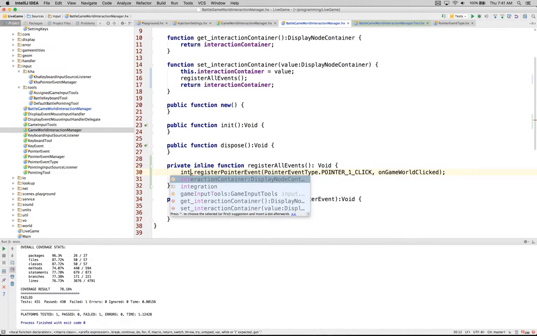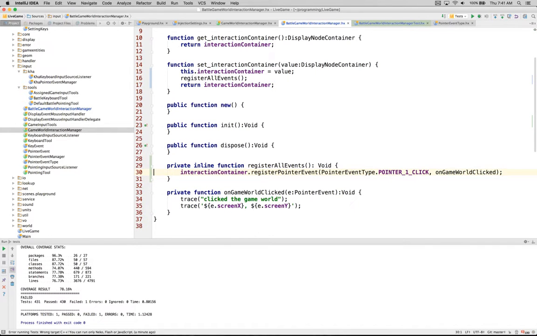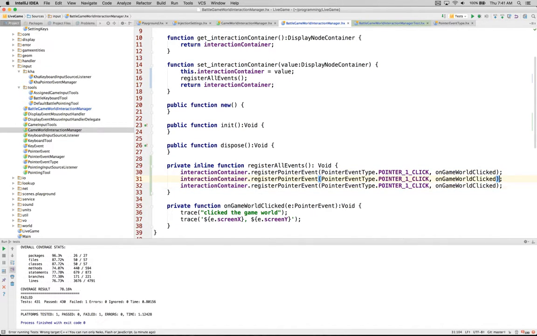Then we can do this interaction container, 2, 3, and game world up. Pointer 1. There we go. And this is going to be up, down, game world, pointer up, pointer down.